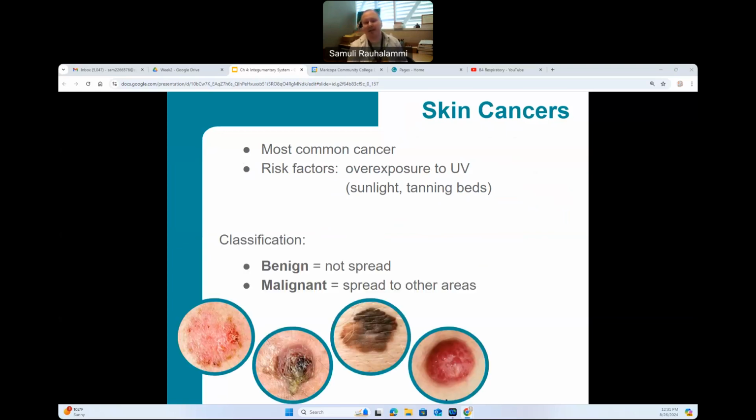When we talk about cancers, what's important for us to note is that we classify cancers into 2 types. Benign cancers are when the tumor has not spread, so it's a localized tissue growth, and malignant cancers are cancers where the tumor's growth has spread to other body areas. Obviously benign tumors are a little easier for us to treat. We can focus on that location. Whereas when the cancerous tissue starts to spread around the body, that's when we face significantly more challenges in terms of managing the patient's clinical care.